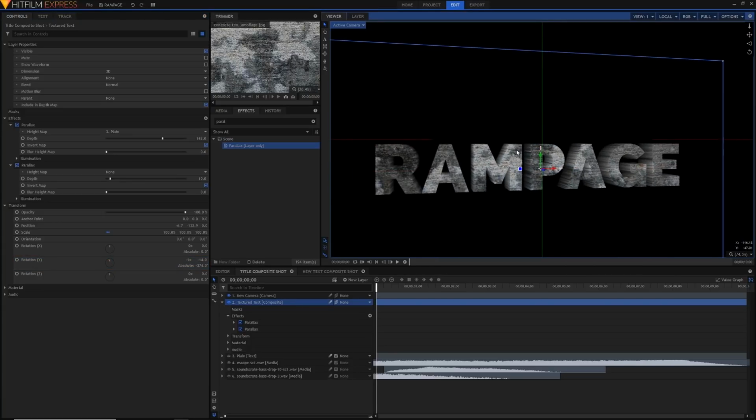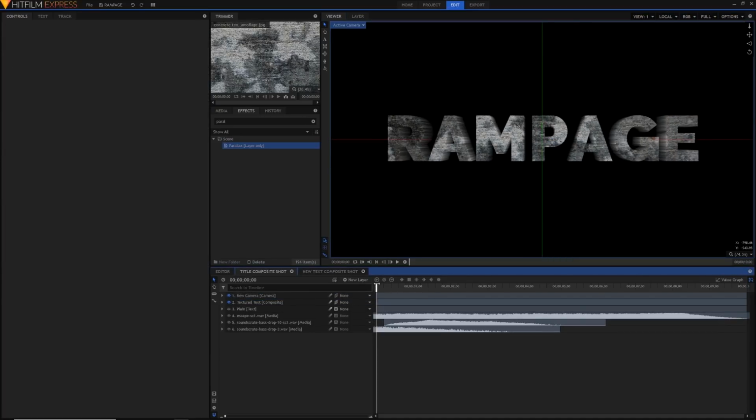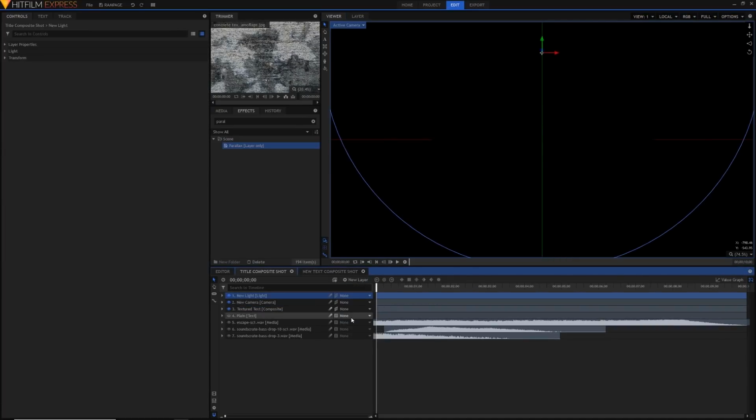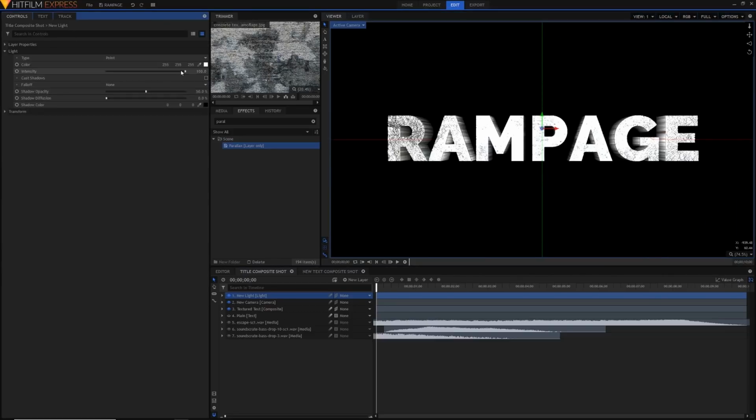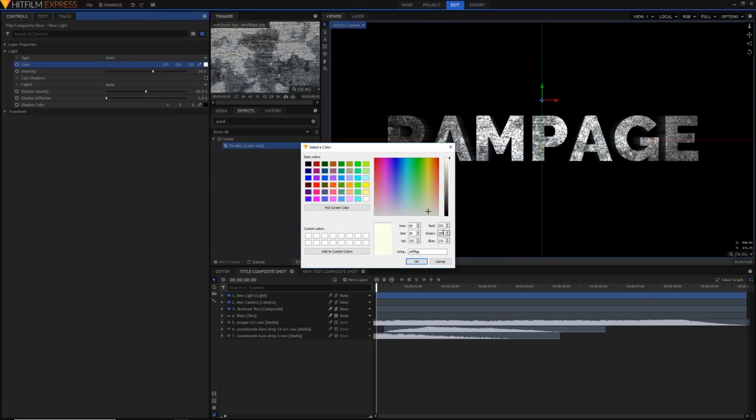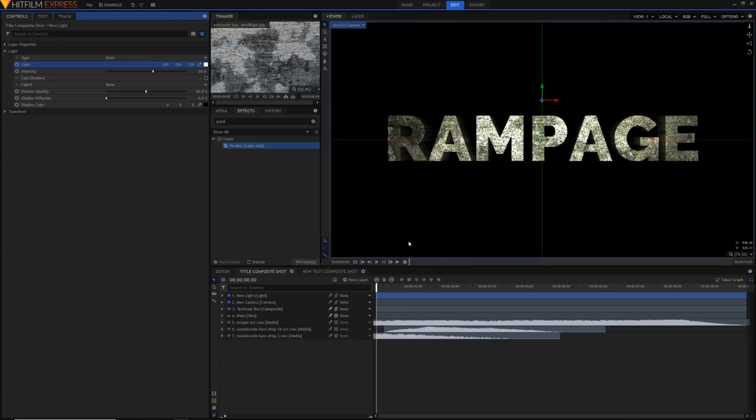Now it's time to add some depth to our scene. Add a new light using the new layer button. By default, it creates a white point light, which is just what we want. As you move it forward in Z space, you'll be able to notice it lighting up the texture. Move it forward until it's in a proper key light position, in front of the text. I also warmed up the color of the light just a little bit.